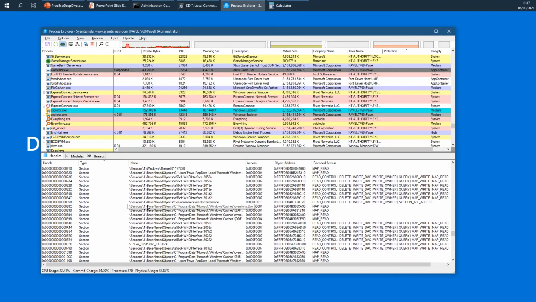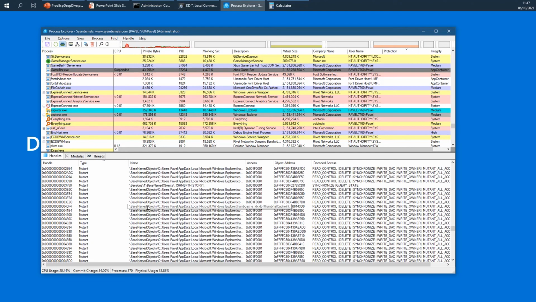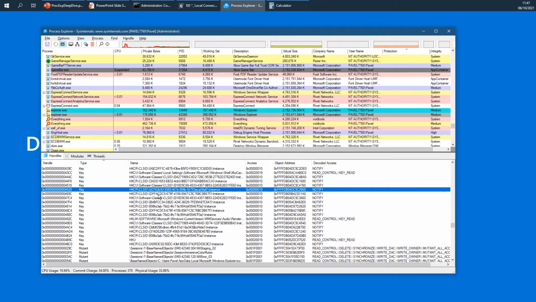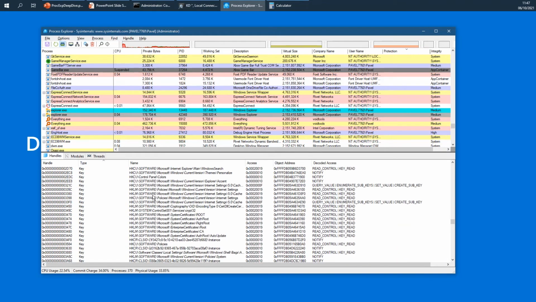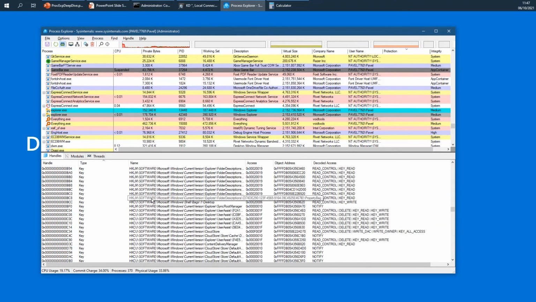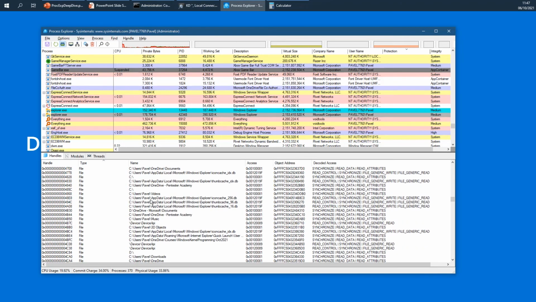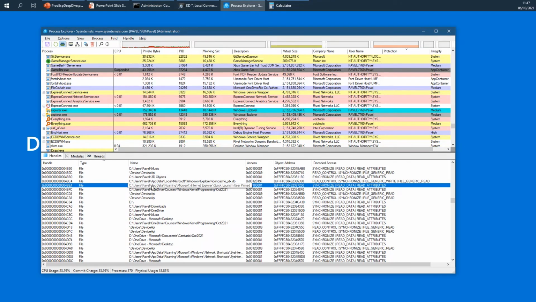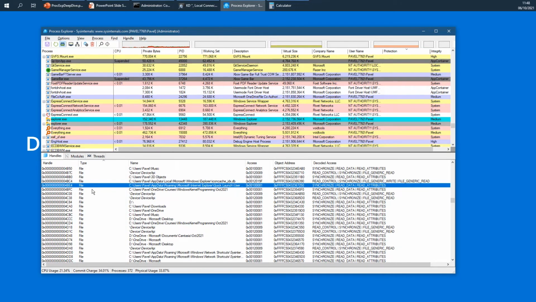Another type of object which is not named is keys. Registry keys don't really have names. This might seem very odd. What do you mean you don't have a name? Here is a name, but no, this is just a path pointing to a registry key. The object itself doesn't really have a name. And the most confusing aspect is definitely files. File objects really don't have names, which seems really, really odd. I mean, what do you mean they don't have names? Isn't that a name for a file or a directory? So yes, this is a path, but it is not the name of the file object. This is not really about files.